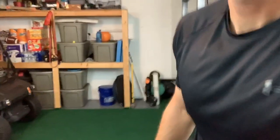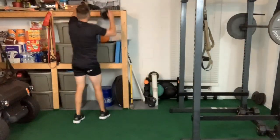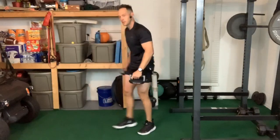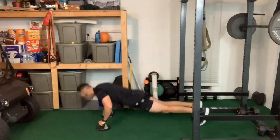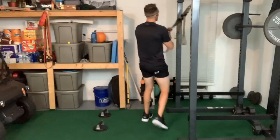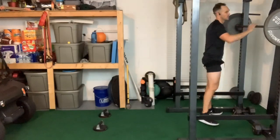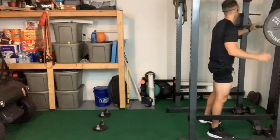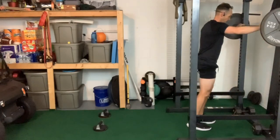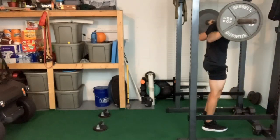where are we at? Push-ups. Someone said push-ups. I said push-ups. I like push-ups. Push-up handle. Going to 20. Keep it going. Keep it going. All right, so load your back, get it underneath you, and going to 20.